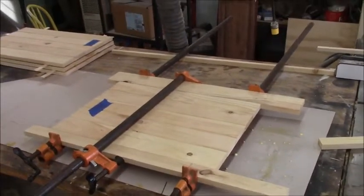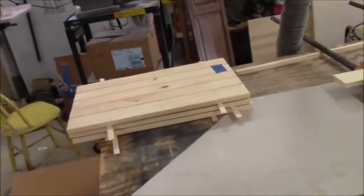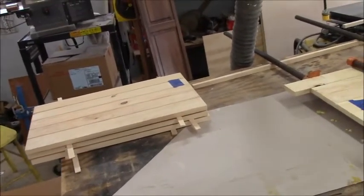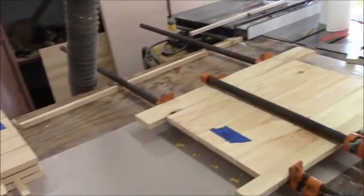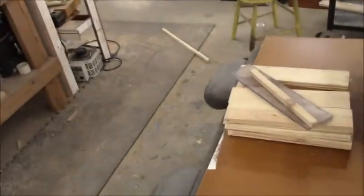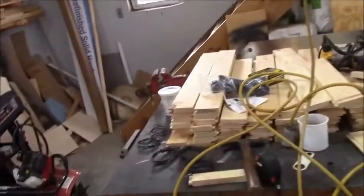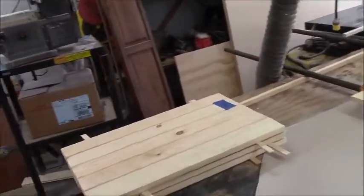I'm gluing up these tongue-and-groove doors. Now if you notice on the finished doors over here that I've got waiting, there's no tongue or groove on either edge — I had to plan that out when I milled the wood. They're about two inches long and a little bit too wide, so I'm going to run them through the table saw to clean them up. I've got six done today, three more here to do, and about eight more after that. So only 11 doors left to glue up.